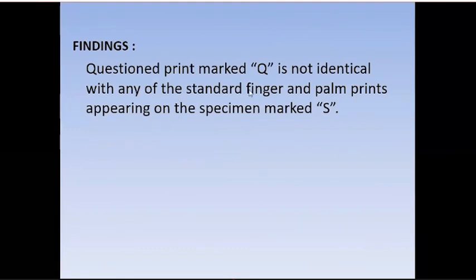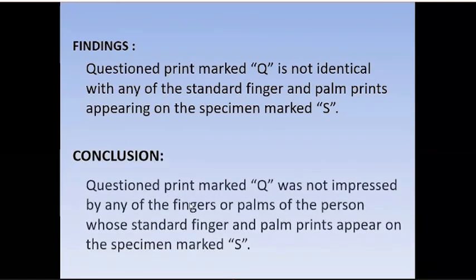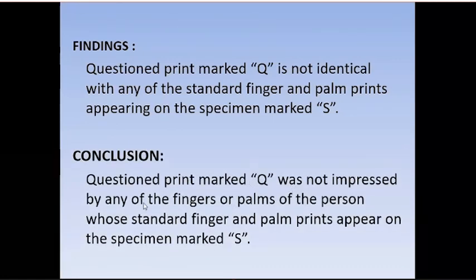Question print mark Q is not identical with any of the finger or the standard finger and palm prints appearing on the specimen mark S. Anong conclusion niya? Question print Q was not impressed by any of the fingers or palm of the person whose standard finger and palm prints appear on the specimen mark S. Di ba?